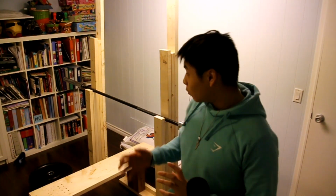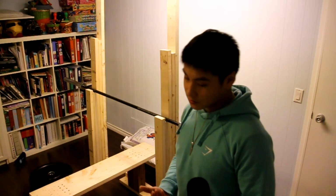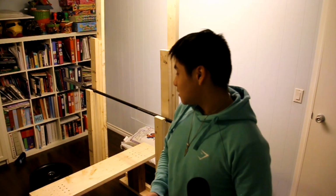Okay, so that was a quick rundown on exactly what I used to build the squat rack and how I built it. Now, the entire process of building the squat rack and the bench probably took me, give or take, 6 to 7 hours. That was only because my electric drill died on me halfway through, and I had to keep charging it and waiting for it to get fully charged. And for some of the stuff, I had to use my hands to screw it in. So that was a bit, yeah, it is what it is. But end of the day, got it done.